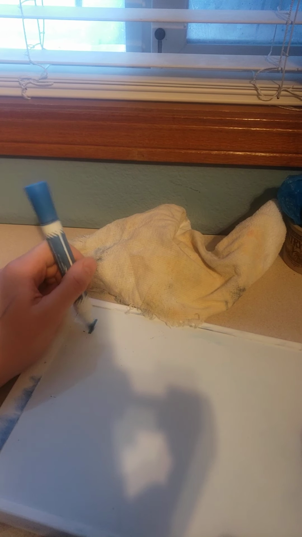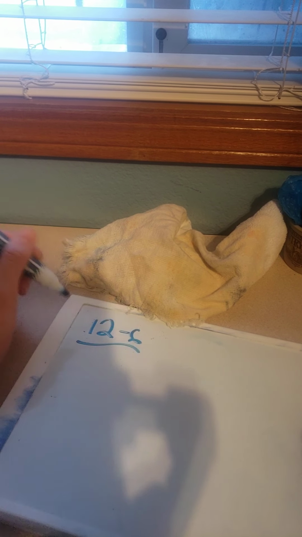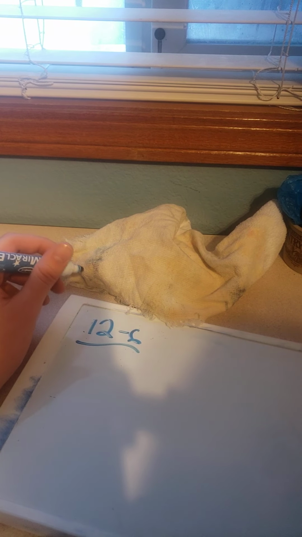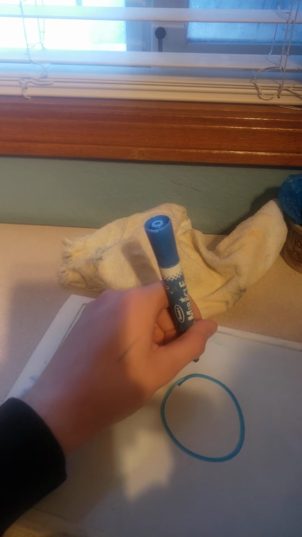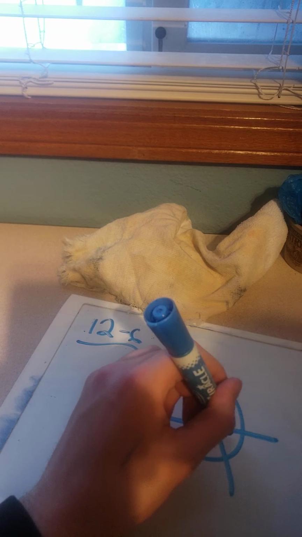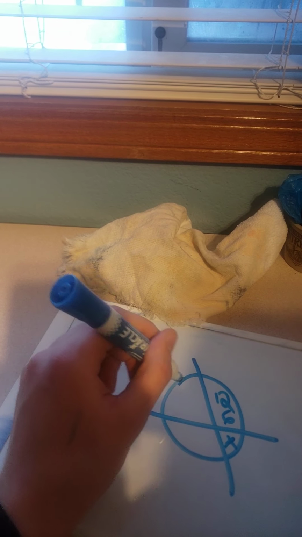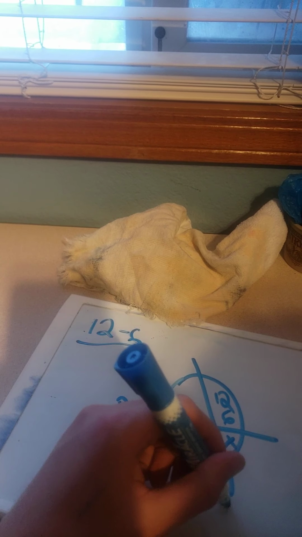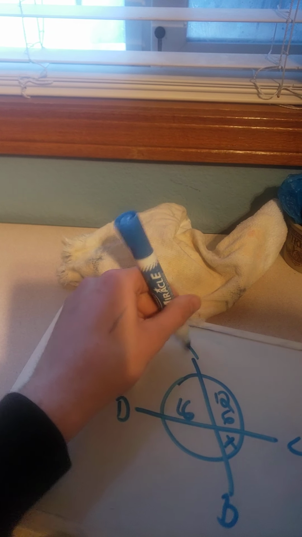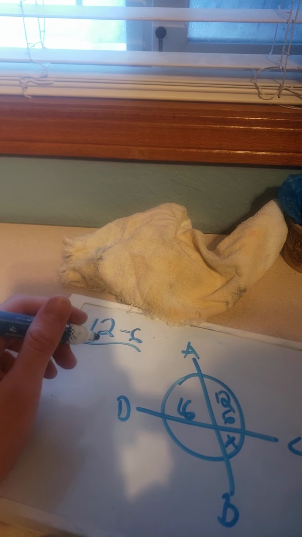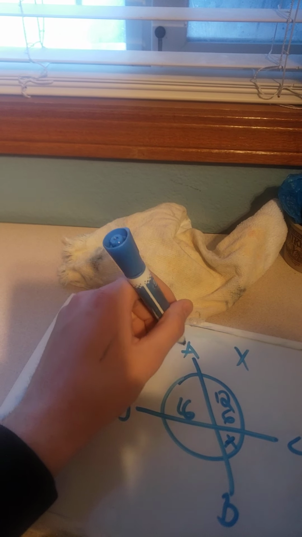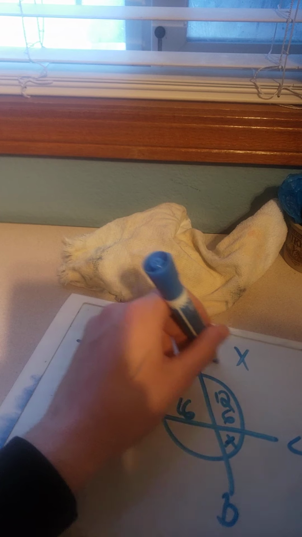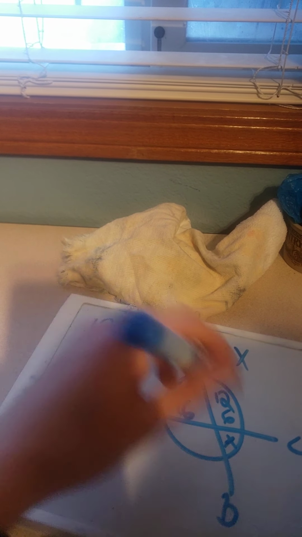Okay, so moving on to 12.6, almost done here. So here's another different kind of angle relationship. So we got 6, we got X, we got 12, we got 8, and then here's D, here is B, here is C, here is A. So here it's going to want us to find X, which is right here, and it's going to want us to find the length of each chord, the chord of AB and the chord of DC.